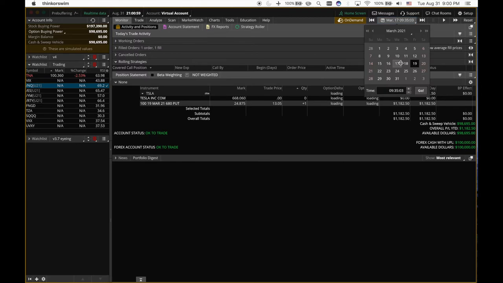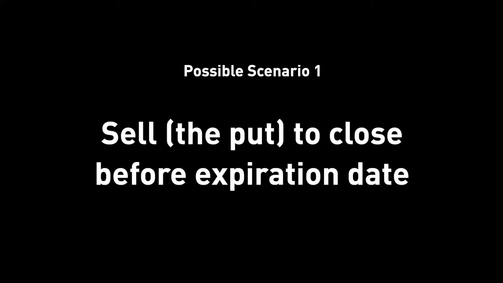Yes, you could, because when you purchase the put option contract, it's within your right to exercise, to close the position anytime before the expiration, right? You have this contract, you own this contract, it's in your hand, well, virtually. So you can choose to close it if you want to.